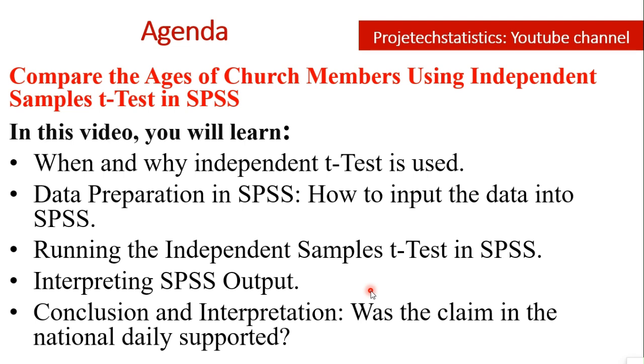We're also going to talk about data preparation in SPSS. How do you input your data into the software? It's a very important part, because if you don't put this data in the right way, you cannot get the right result. Then we properly go into running independent sample t-test in SPSS, interpreting results, and coming to a conclusion and interpretation to know if our claim is supported or not supported. So we're going to do a whole lot in this video.